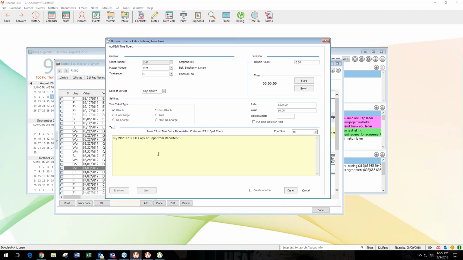The information comes through here. The narrative that shows up is just regarding what type of event it was or what code it was, but then you have to type in exactly what you want reflected on the invoice, and make sure you put a certain amount of billable hours. So yes, you can create a time ticket from an event, but it's not going to be automated.